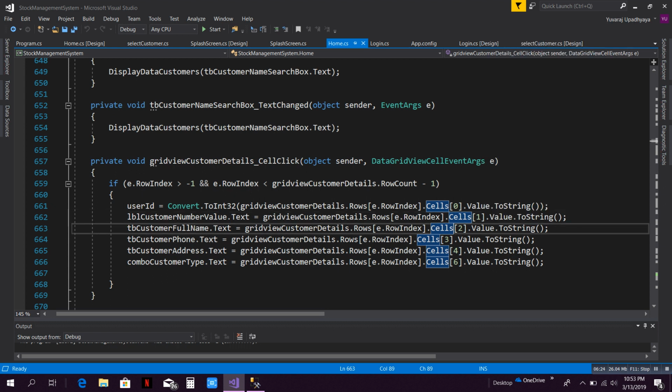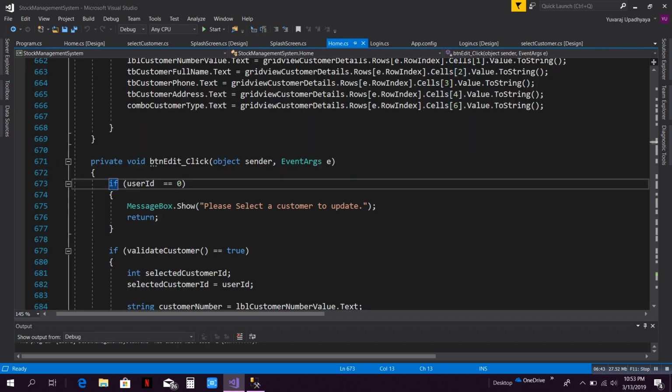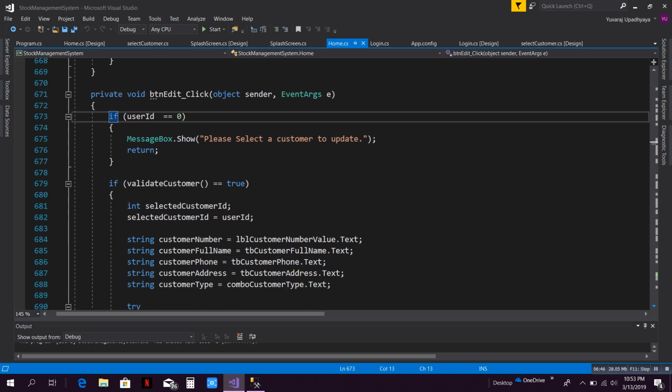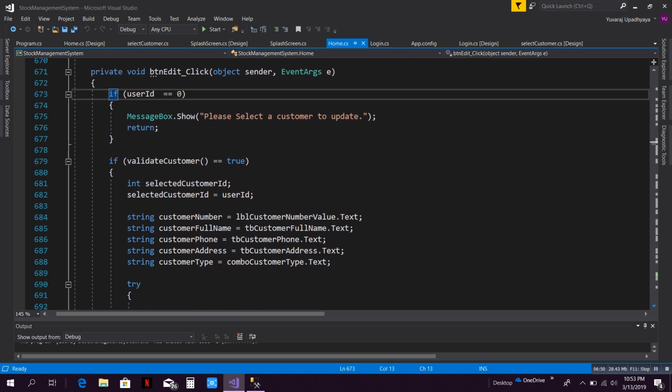In this way we will get the respective values of those customers. In this way we will get our customer details which we need to update. After getting these details we will proceed to update, and for that we'll go to our edit button's edit_click event, and inside that if user ID is equal to 0 we will display a message.